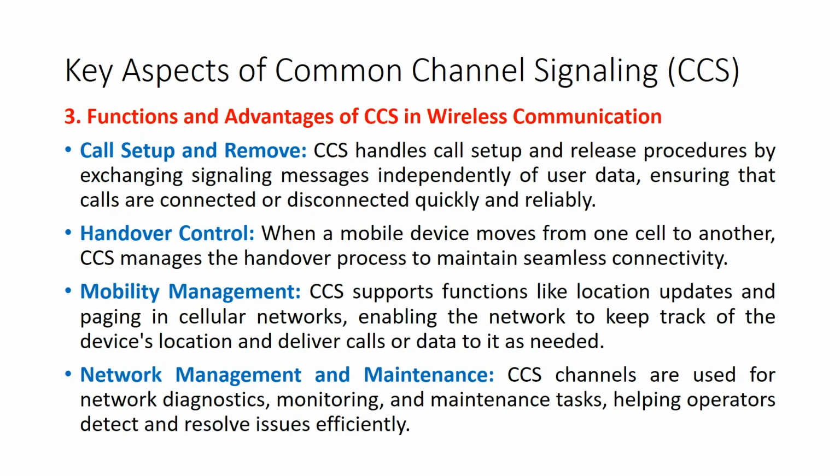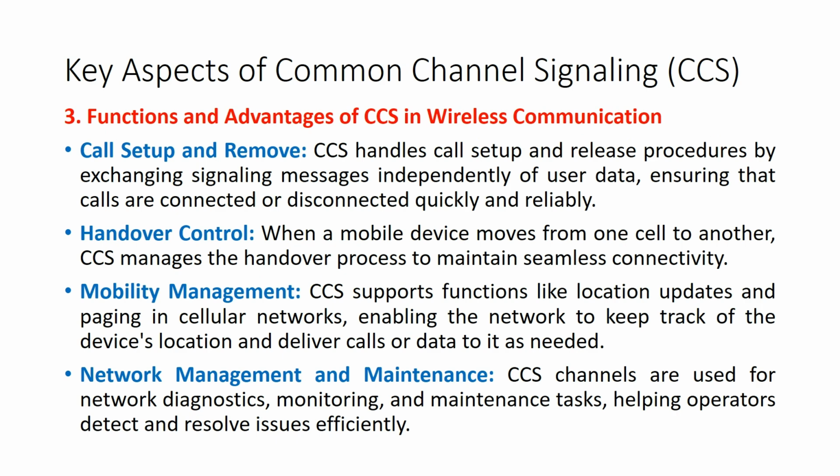The functions and advantages: as I mentioned, signaling is nothing but transferring the control signals. So it is used for call setup and call termination. When there is a handoff, all the control signals have to be transferred from one base station to another base station. This is called handover control. That is also done with common channel signaling.